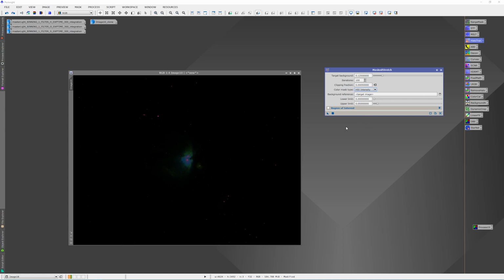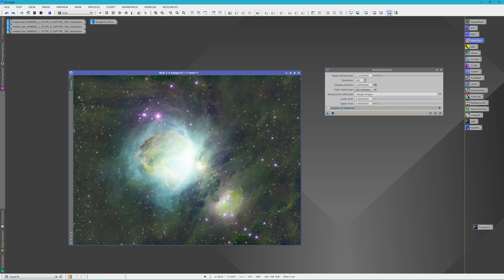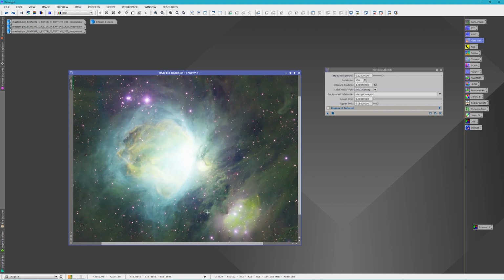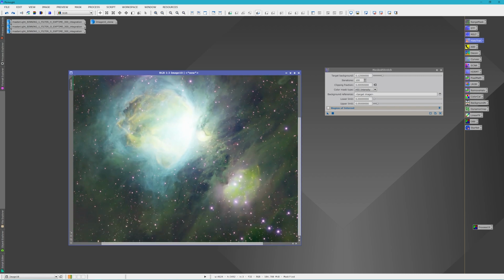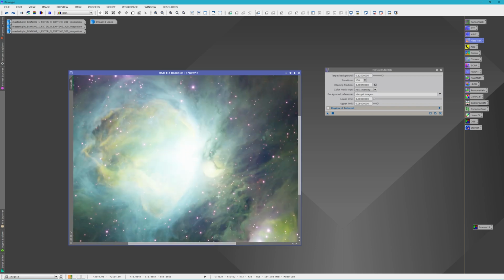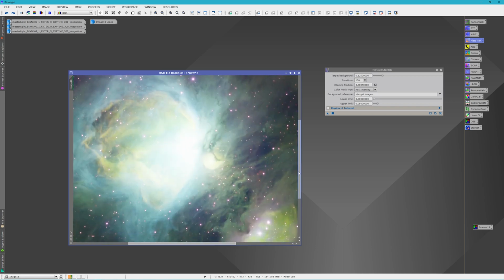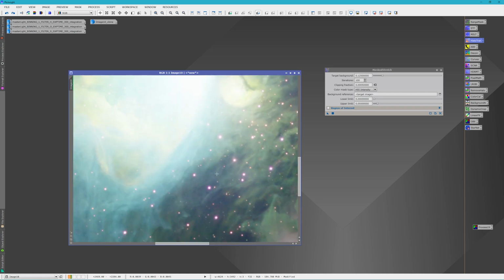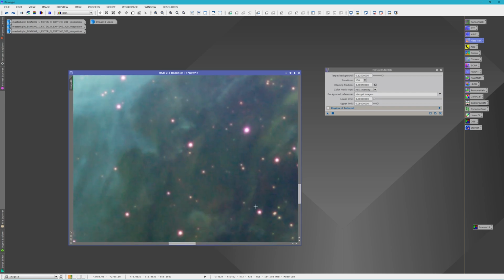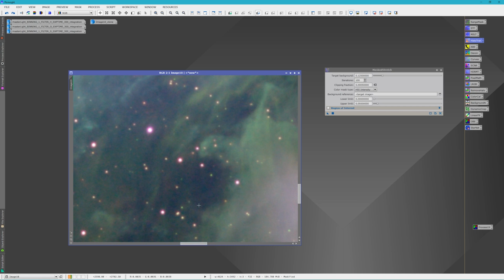In order to get this to work, first you do a screen stretch and you find an area that's completely black. There's no stars, there's no nebulosity, and I really picked a bad image to demonstrate this on, because the auto stretch really has a lot of nebulosity in here. I've really seemed to overbake this image. So I'm going to try and grab this right here. Oh, I need to turn the preview on.